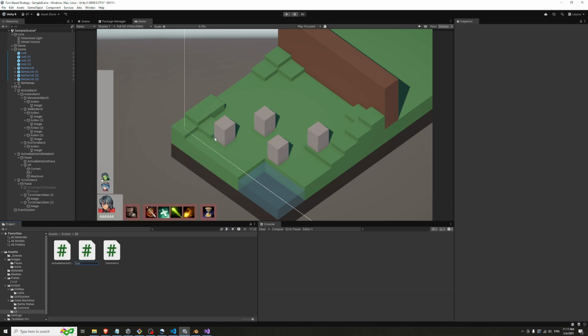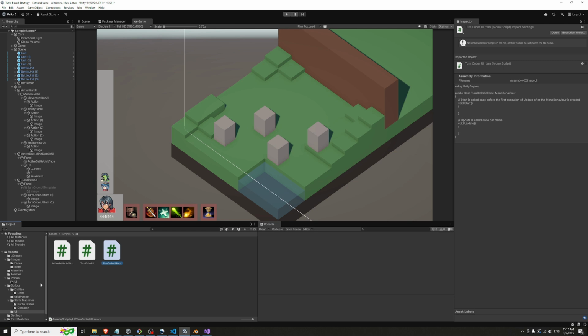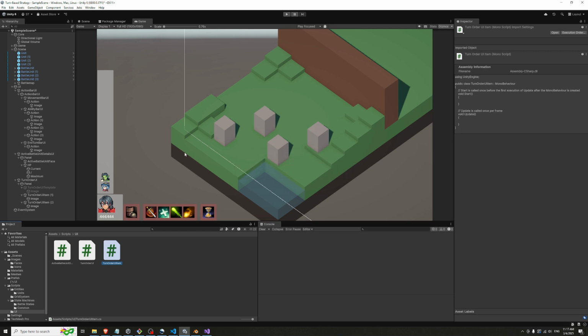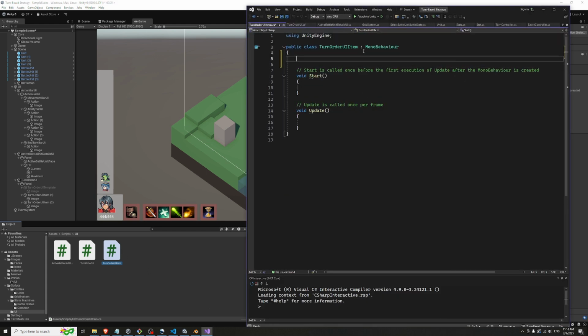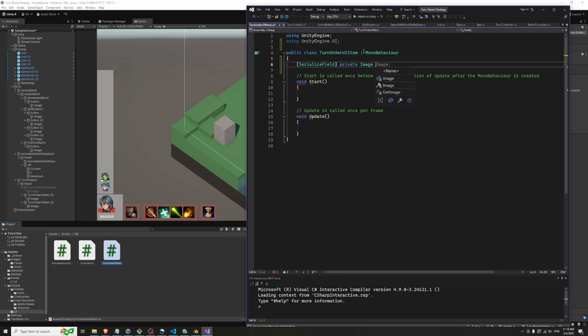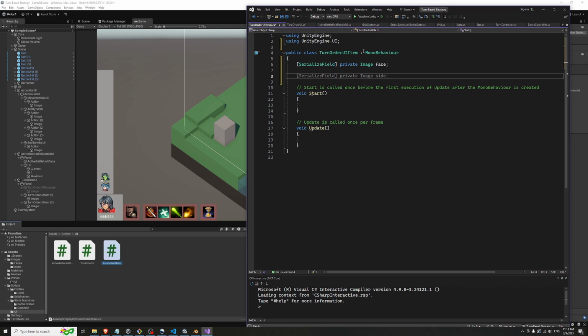This is turn order UI item, and that's good. So far, this is just an image, which is the UI image. Face image, face sprite, something like that.